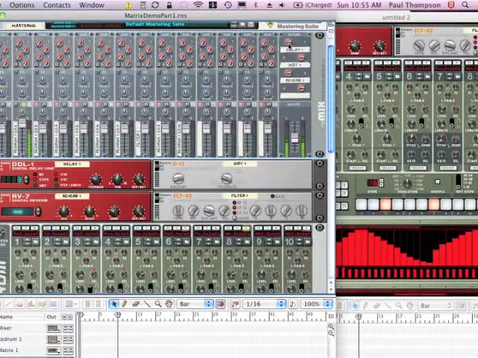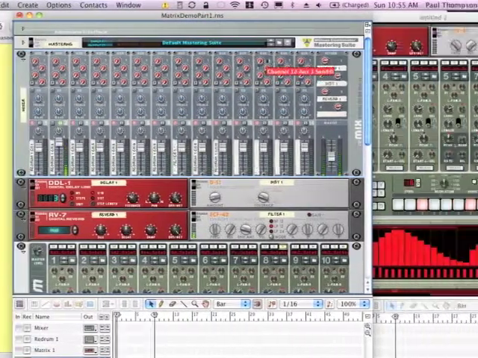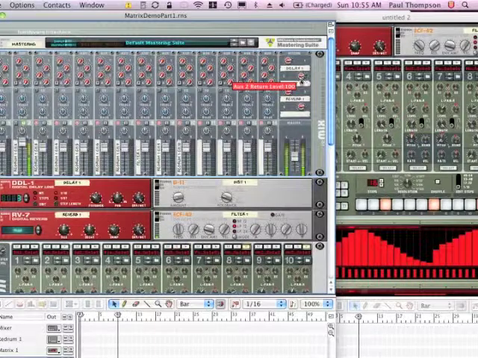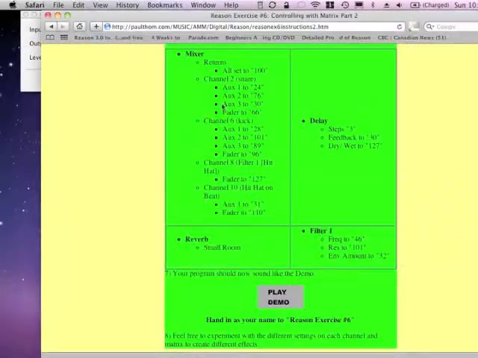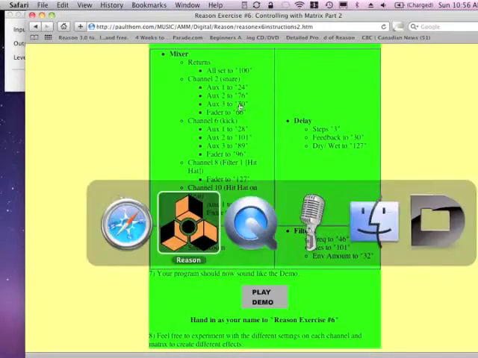All of these returns need to be 100, and that's 100, that's 100, that's 100. So if you remember, the first auxiliary is a delay, which is going to create an echo. The second one is going to distort the sound. The third one is reverb, which is kind of an echo machine. Turn it down a little bit, but you can hear that. So that's just running. So we want to set it to 24, 76, and 30.